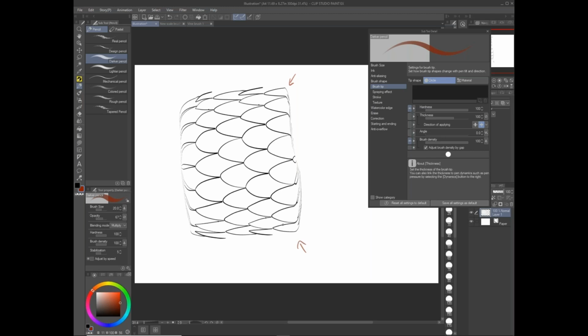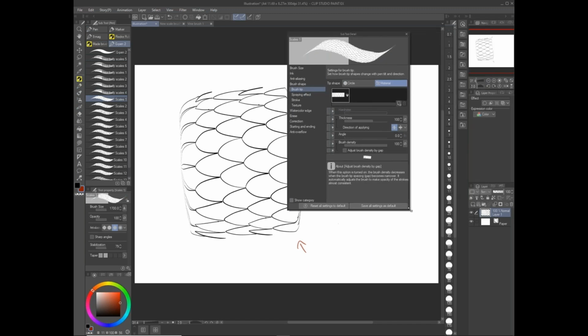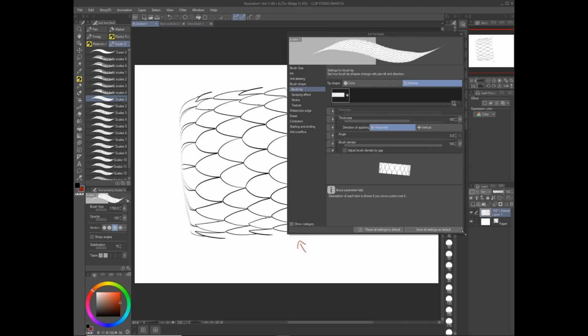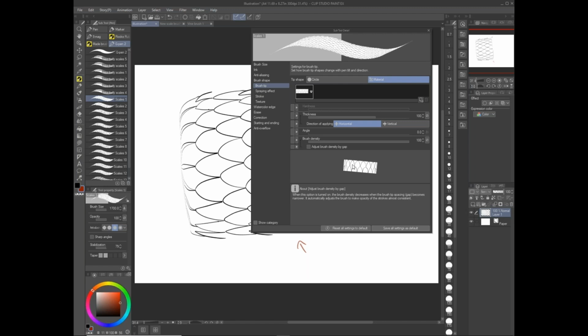And the way that this is set up on the brush, and I'll bring that brush back. There we go. We're going to go over here into the tip shape, and you can see right here, bring this up. There we go. That's what I wanted. This is the actual brush right here, and this is set on a repeating pattern. Now, when you're doing a repeating pattern with Clip Studio Paint, you got to make sure that you have no extra pixels floating on the outside of that brush.